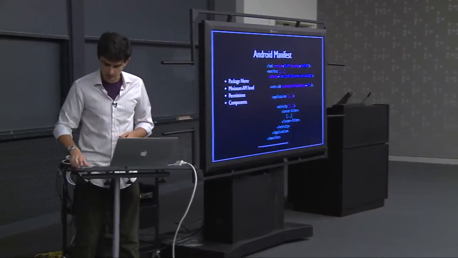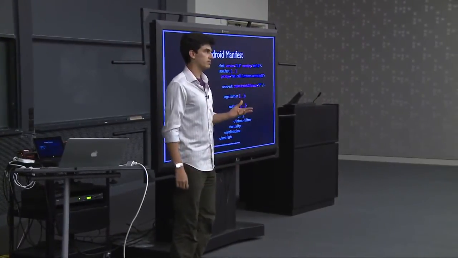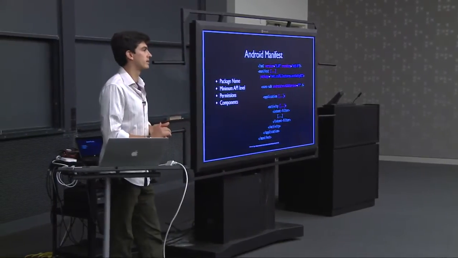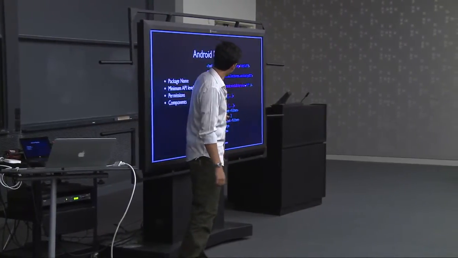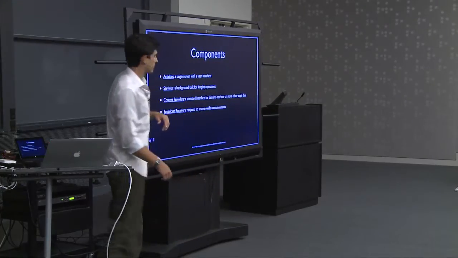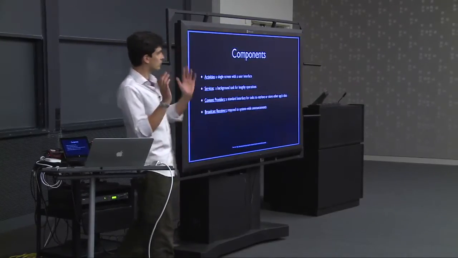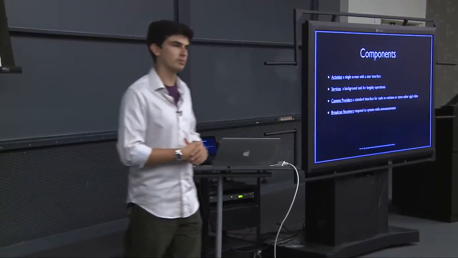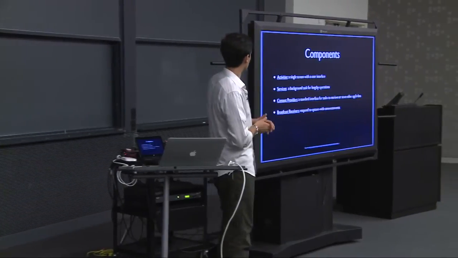So there's a variety of components that can be part of your application. The activity is the simplest one in the sense that this is the UI that the user is going to interface with. What we are going to see in some code examples in a little while are just various forms of activities. But there are also different types of components that exist in an Android device. So there are activities, a single screen with the user interface. If you want to have multiple screens, you certainly can, but that means you're going to have multiple activities. That's not that big of a deal. It's just an interesting thing to note.